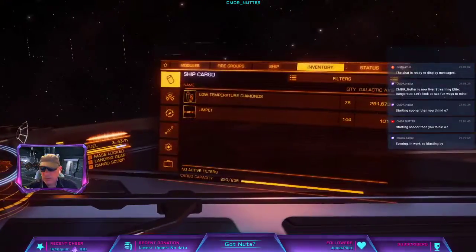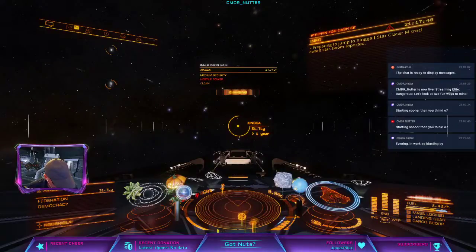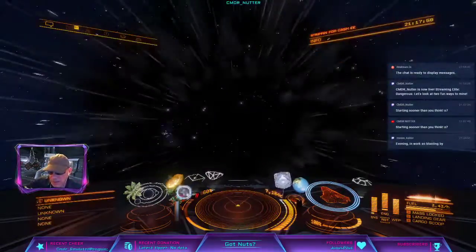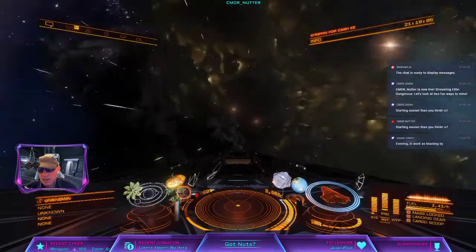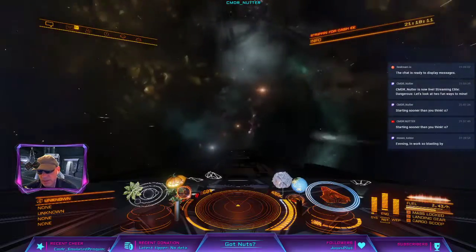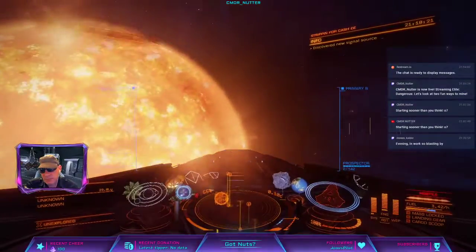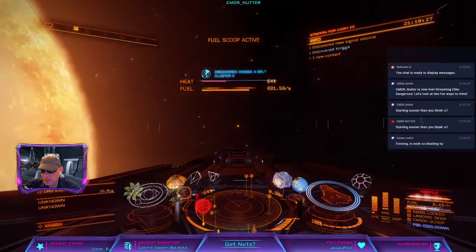So let's quickly look at the inventory. We have 76. So in half an hour, we've earned 76 low temperature diamonds. I don't know, that could be about 85, maybe 90 million as the prices have gone up. So 90 million in half an hour. That's quite respectable. It's getting closer to 200 mil an hour.